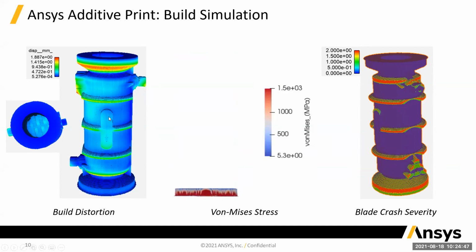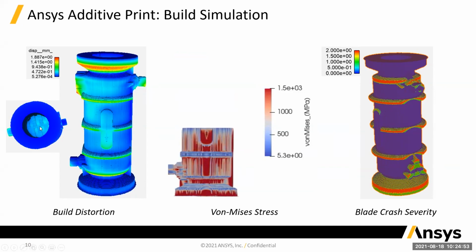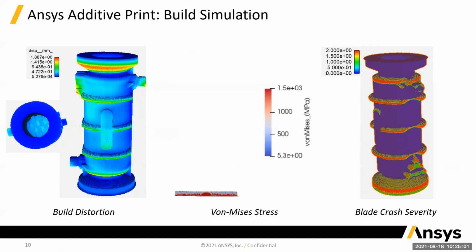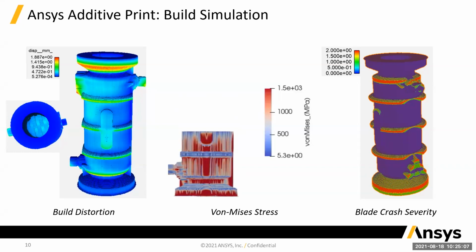As you can see here on the left, we're looking at our build distortion. Without those internal supports, you can see we're getting a large amount of distortion as we build these veins. We're going to get some geometry on the back end as we produce this part that isn't going to be representative of the part that we designed. So that's the full puzzle here: we're trying to make sure that the part that you simulate is the one that comes out as you manufacture it.